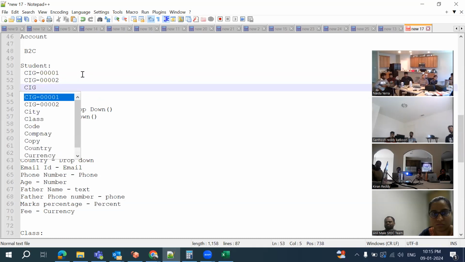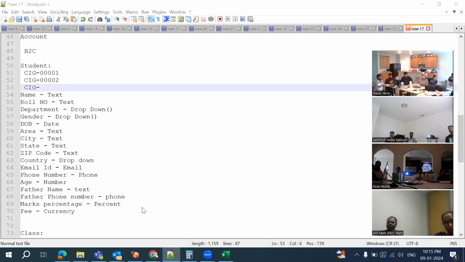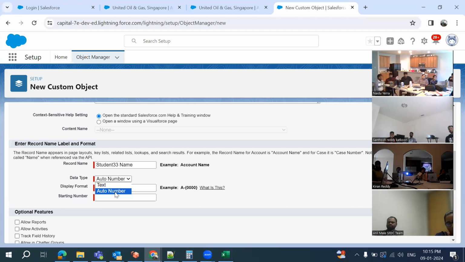So in a similar way, however many records you are going to create, the number should be populated automatically, without manually populating these values. By default the number should be stored automatically in our database, like 1, 2, 3. If you would like to store an automatic number, then we have an option called auto number.